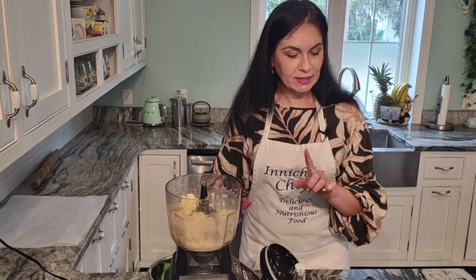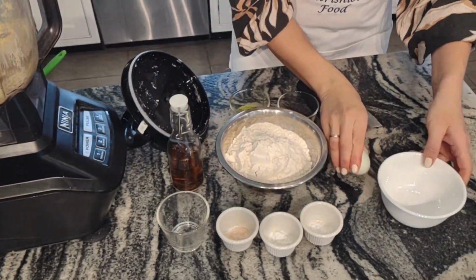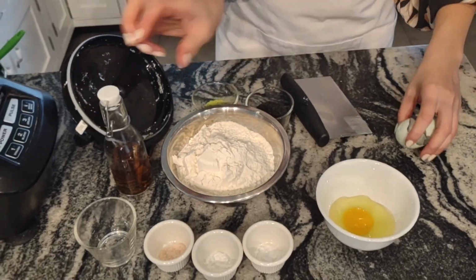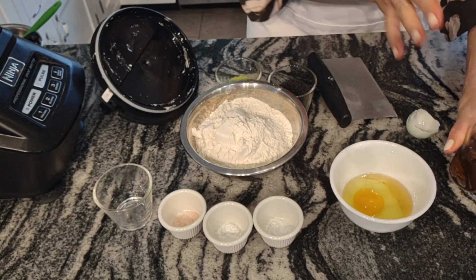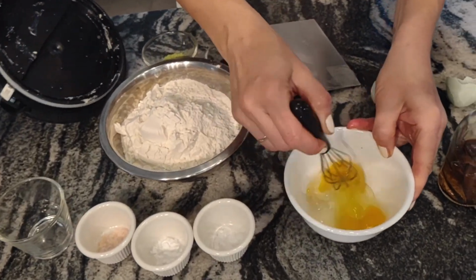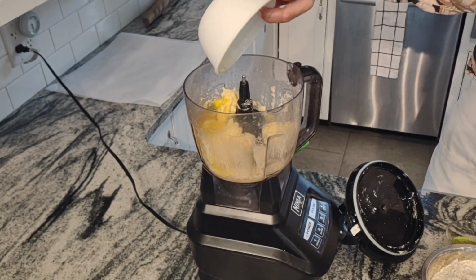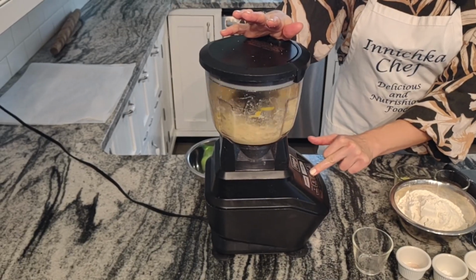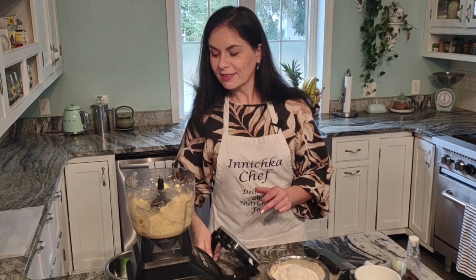Now time for the wet ingredients. Wet ingredients are very simple. Only one egg and vanilla extract, about 1-2 teaspoons. Give it a little whisk. Oh yeah, now it looks like a paste, perfect consistency.